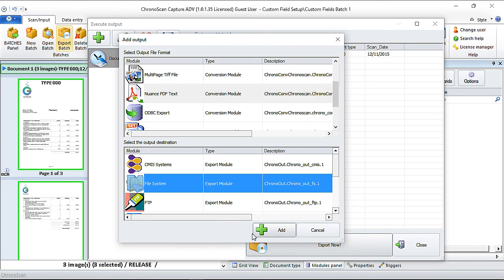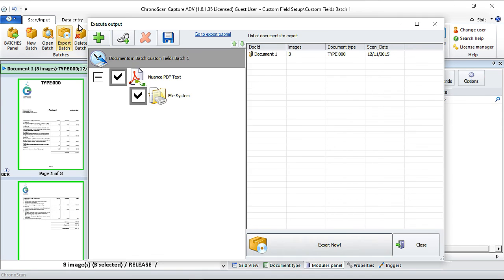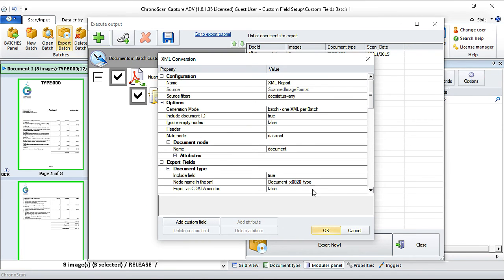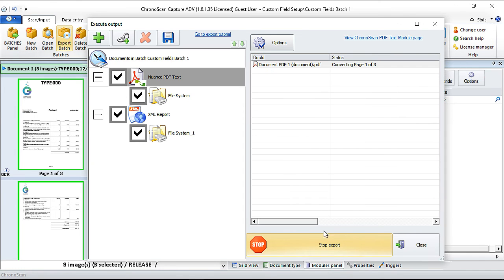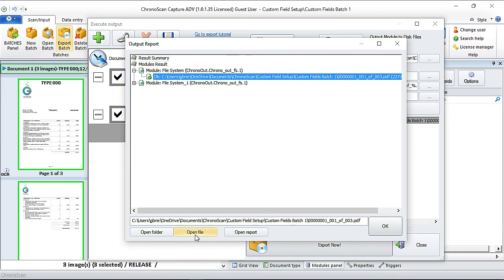Nuance PDF to the file system because we want to compress it, optimize for size here on the compatibility to make it small. And then we want a XML, let's say, just as an example. We will leave it as it is and then export. You can see ChronoScan is using the module to convert. And I want to show you this because it's very important.